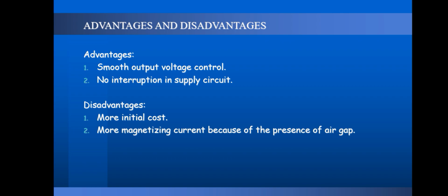Now the advantage and disadvantage of the induction regulator. The advantage of induction regulator is smooth output voltage control, and there is no interruption in supply circuit. The disadvantage of induction regulator is its higher initial cost, and due to the presence of the air gap, the magnetizing current is very high.